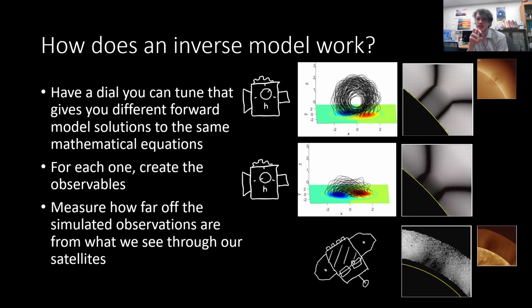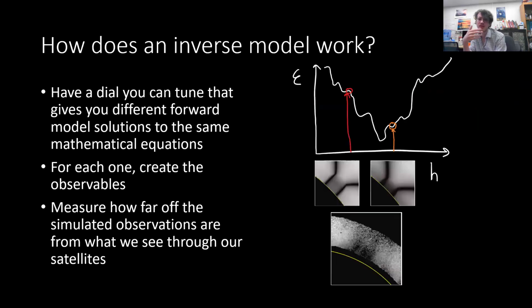And we can keep tuning this knob. And every time we tune it, we say, okay, well, how different does this look? How different does this look? Let's quantify it. We'll add up all those differences. And we make a plot, we make a graph. We make a graph that says for every place we tuned that knob to on our computer model, how different were the two pictures?